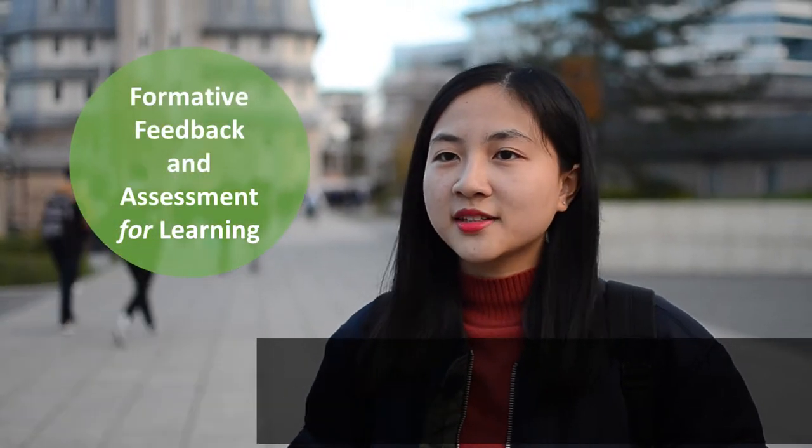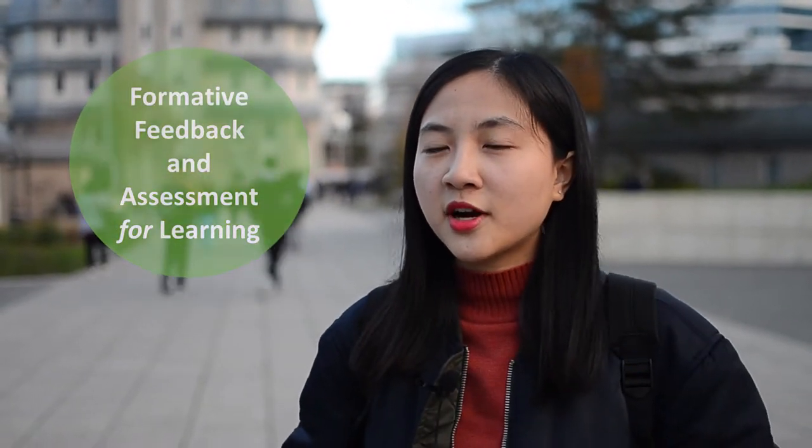Based on what we do for supporting students, we were the first university to be commended by the Quality Assurance Agency for Higher Education for the quality of student learning opportunities in 2013. Teaching is delivered with a balanced mix of lectures, small seminar groups and tutorials. By splitting assessments into small chunks of coursework, lecturers can give feedback that students can then use to improve on their next assignment.